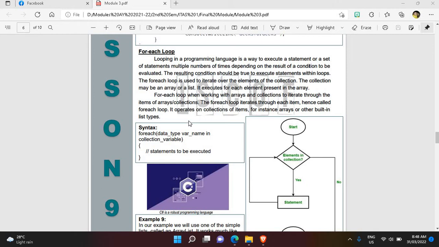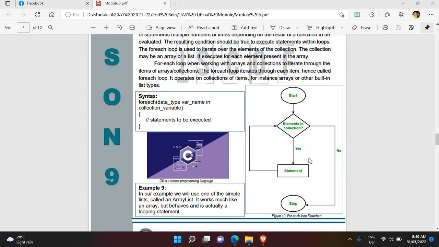So when we say iterate, it means it improves the statement for the looping. So as far as we can have for the figure 10, for each loop flowchart, it all started with the start here, then the condition statements for the element and collection.